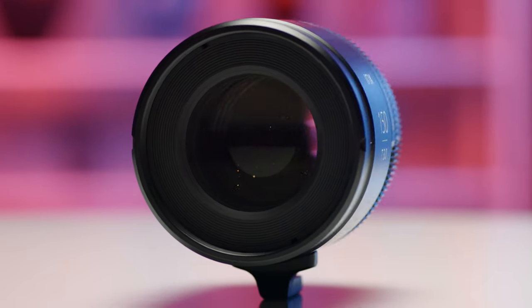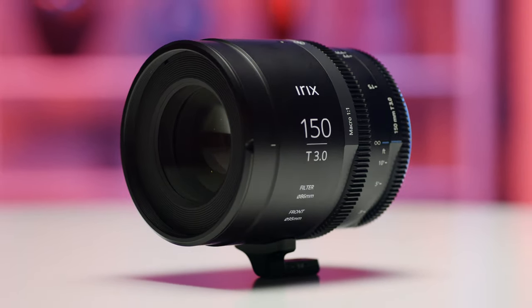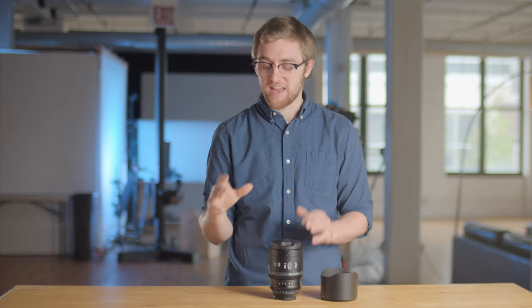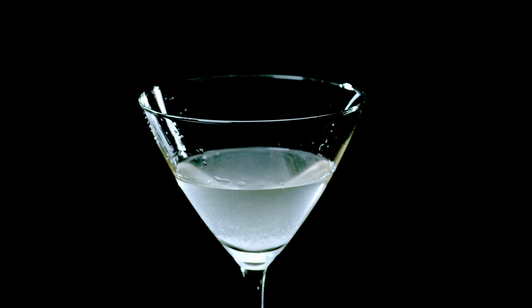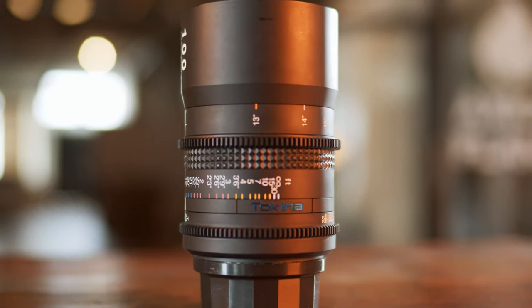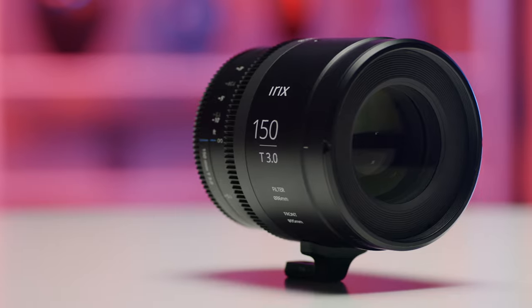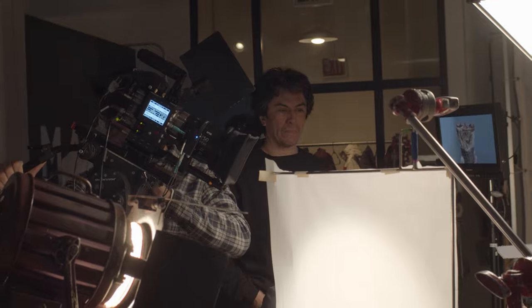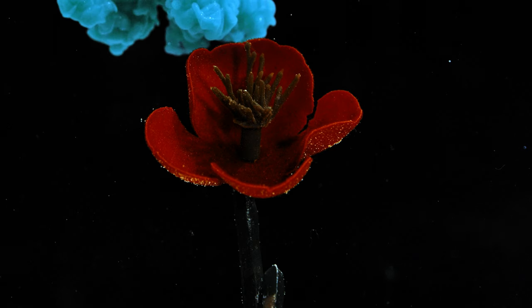When it comes to value, there's not a whole lot out there for a good comparison at this price point. If you need a PL mount lens you're typically working with Arri, Cooke, or IBE Optics, and at this price point for a PL lens it's unrivaled. If you need something to get exquisite details and render a really pleasing shallow depth of field, this is a great tool in your cinematic toolkit. Our first purchase was the Tokina 100mm macro, and comparing the two, I'd really love to use this one more — it's my favorite macro lens on the market, and it's versatile in other areas as well. We strongly suggest people get this lens; we bought it with our own money, throw it on professional shoots all the time, and it reliably performs beautifully.